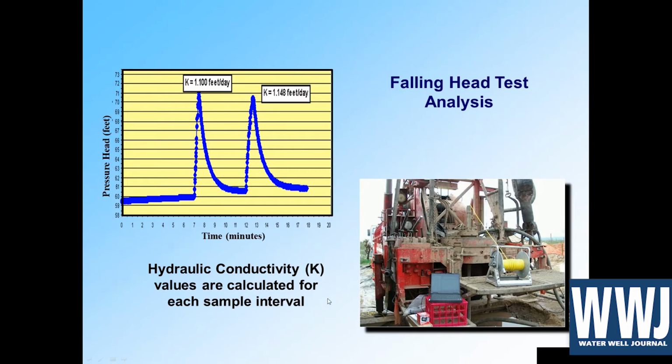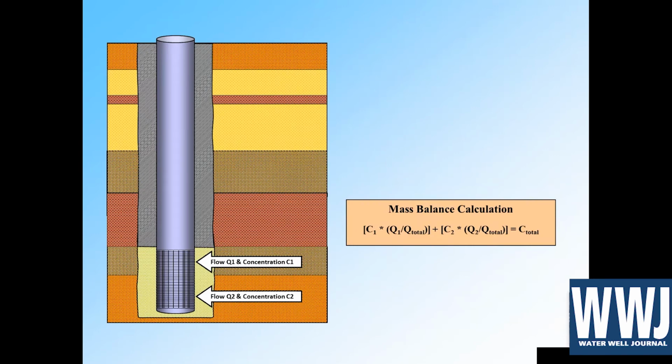And so that means that for all these depth intervals, we know both the water quality and the flow characteristics. So we can guess at how many gallons per minute it's going to make, as well as the water quality. Without all that, how can we know what our final composite well is going to perform like? So now we have the information. It's not everything, but it's pretty good. So we know the flow characteristics, the water quality, and the geology. So now we're ready to do our math. And the math is not really that complicated.